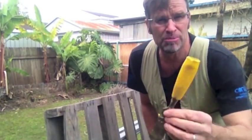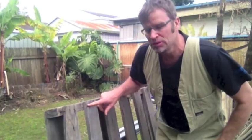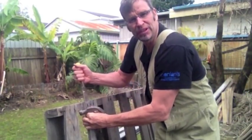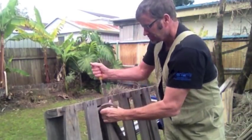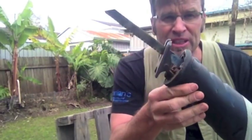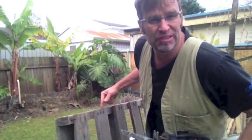So what I like to do is grab my old chisel, just an old Bertha that you don't mind damaging a little bit, and with my hammer, the objective is to separate this paling or this slat away from the 4x2, just a little bit. So I get my chisel, tap it in, bit of a lever, go all the way along. Now all I do is get my reciprocating saw with a metal cutting blade and run that along the gap that I've created with my chisel and hammer.